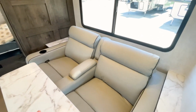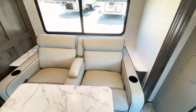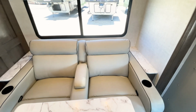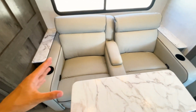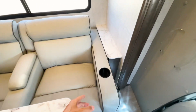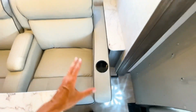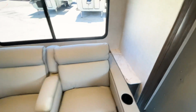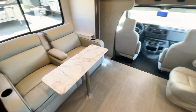First of all, the recliners are extra wide. These are much bigger than you see in your traditional travel trailers, probably about a whole 6 inches wider than your normal recliner. So really like to see that. It is a huge recliner space. You have your cup holders on it. There'll be the pull strap recliner, so you just pull on that there, and then they do have room to lay all the way back. You also have countertop space on both sides. This table can be removed, as we saw, so you can get rid of that if you don't want it taking up your space.